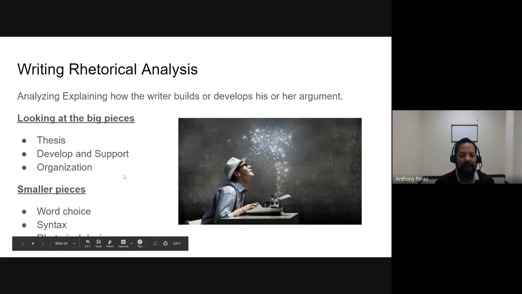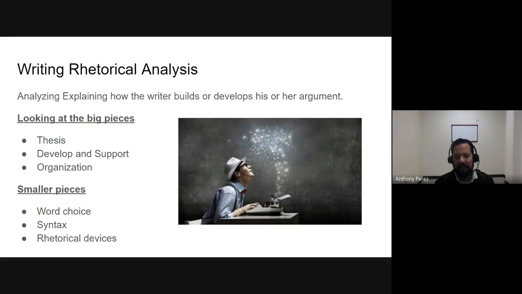And then I put rhetorical devices at the bottom, because there's a lot of rhetorical devices, and it really doesn't matter that you know all of them, right? But repetition is one, rhetorical question is another. Like putting a question in your writing that will not be answered, it just gives the reader something to think about, right? And the reason I put it at the bottom is because all the rhetorical devices out there come down to word choice and sentence structure. What words did they choose? How did they create their sentences? And why? What's the effect of that?